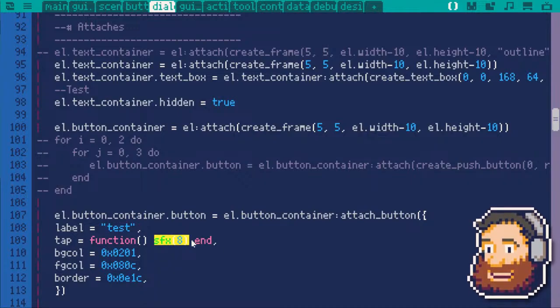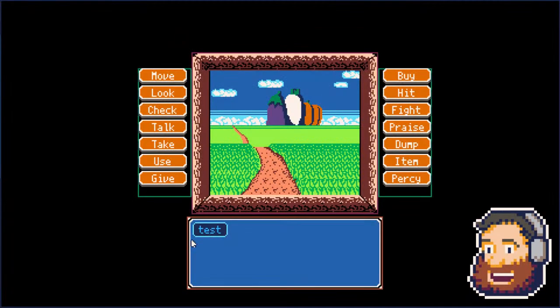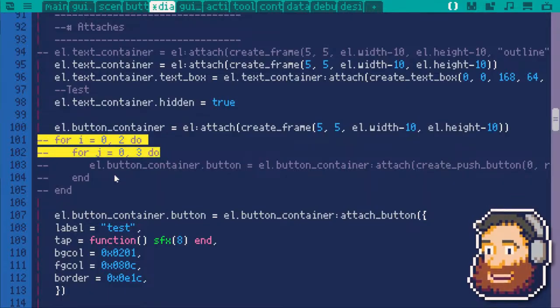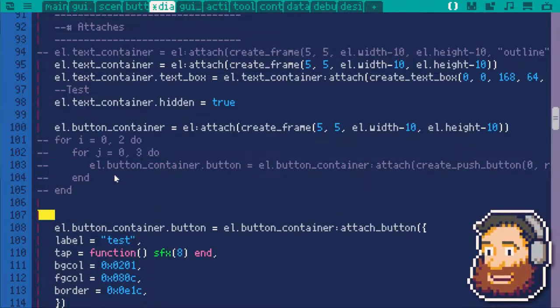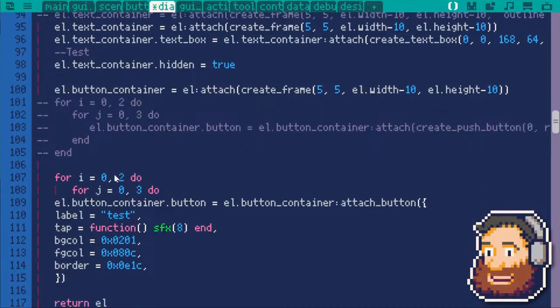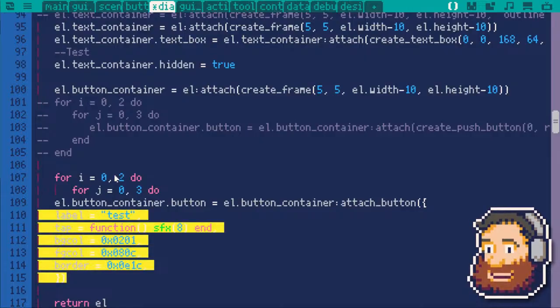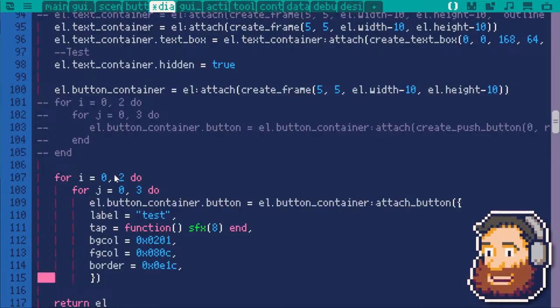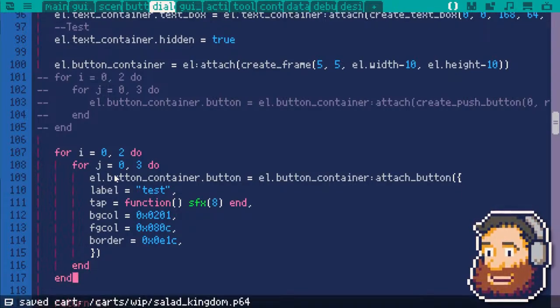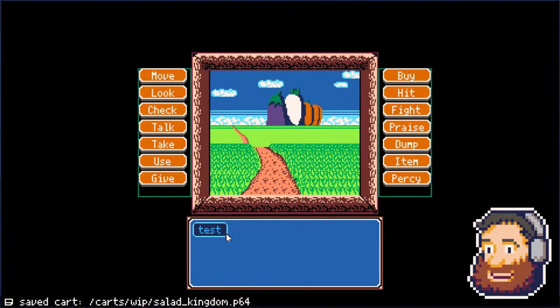Now, the question is, do I like this style? Because we could essentially, let's grab this. And that's gonna, well, actually that didn't.